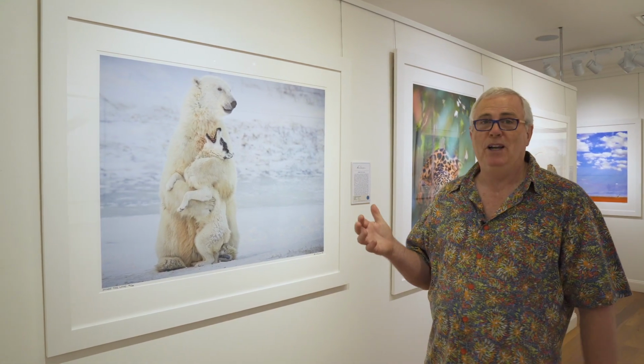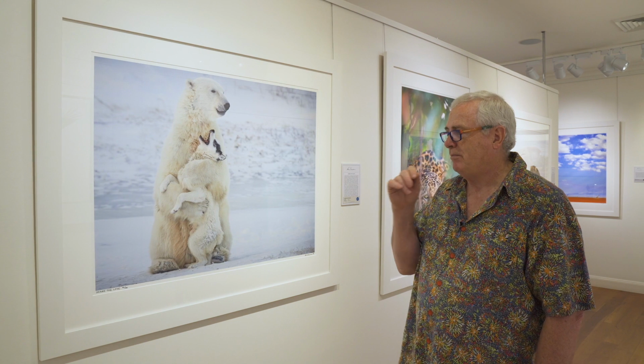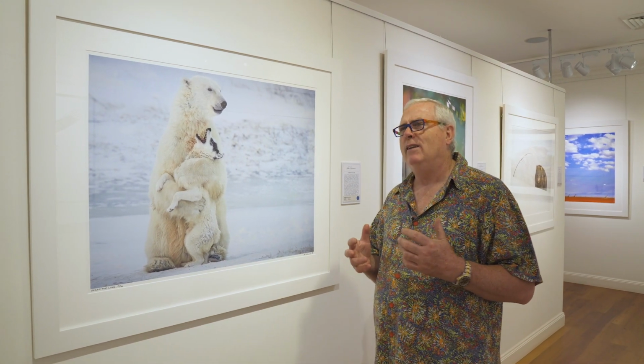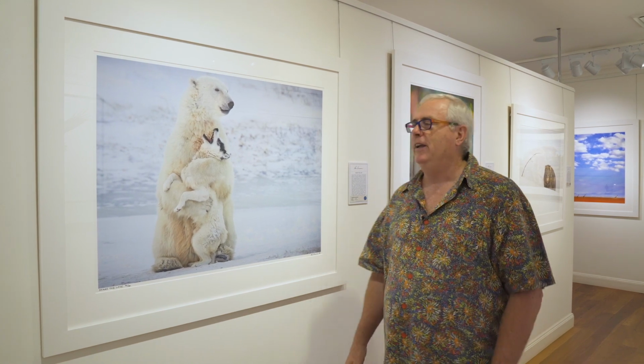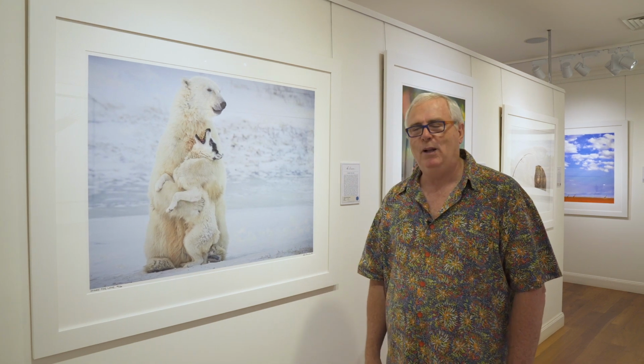Now, I wasn't aware of this at the time, that there were still polar bears in lockup. And while I'm here playing with the dogs, they've let out 7 polar bears out of polar bear prison, which is not far from me. So I'm sitting there with my friend, and all of a sudden these polar bears start coming towards us. We go, wow, what's going on here? And he figured it out. He said, oh, they must have been released from the polar bear prison.